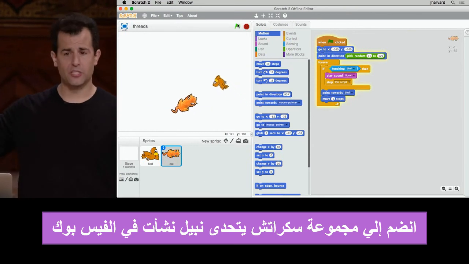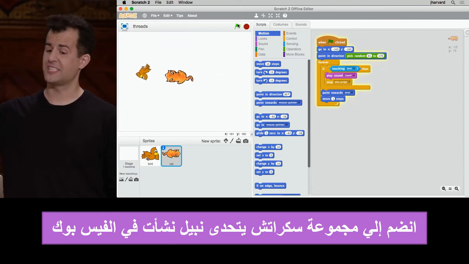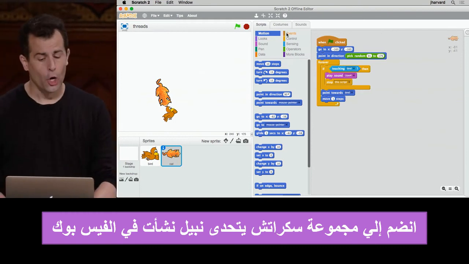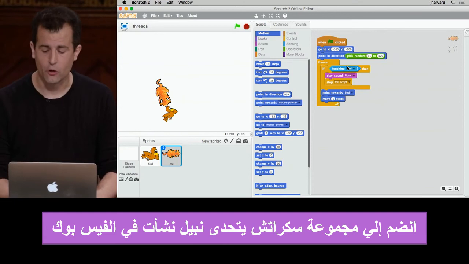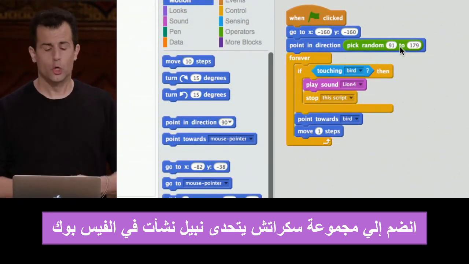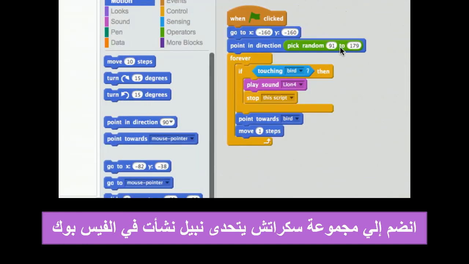The bird is just bouncing like I was before when I said ouch, but the cat clearly has an advantage. There's another sensing block that points the cat deliberately to the bird, in this case here. So we could tease apart by looking through those blocks what's happening, but the key ingredient here is, one, the bird, so that this game, or this animation, isn't completely boring, starts at a random direction. And the computer's picking a number between 90 and 180, essentially, so that it's a slightly different animation each time.